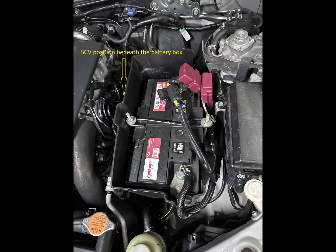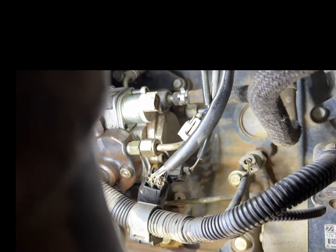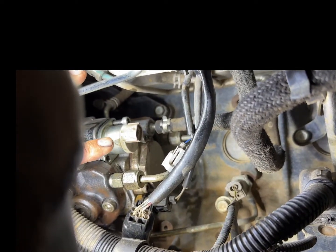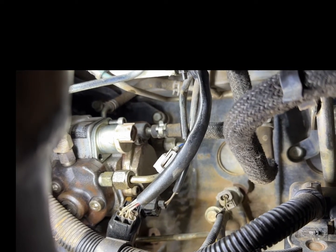Now let's go inside the vehicle and have a look where the SCV is situated and how to refurbish it. First, you have to remove the battery from the vehicle to gain access to the SCV. An alternative is to gain access from the front left wheel. If you take off the wheel, you'll see the SCV sits basically right in front of you. Both options will work.